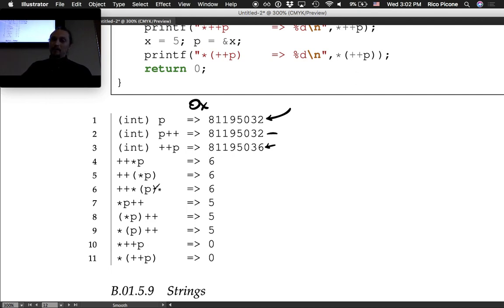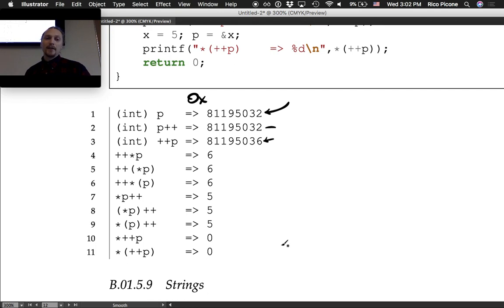You could have explicitly the pointer coming in; the dereferencing operator will still work on it if it's inside parentheses. That's just fine. Now we flip it around. We put the plus plus on the other side, and we get dereference P plus plus afterwards.